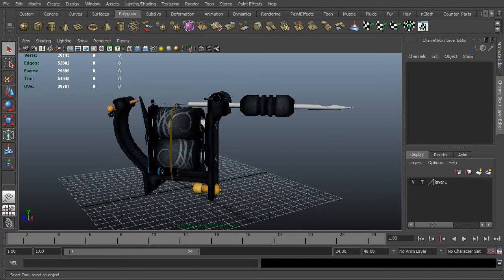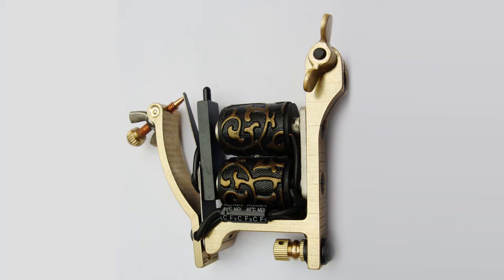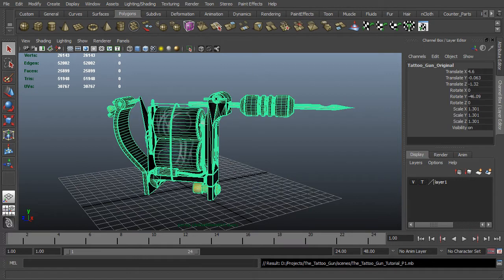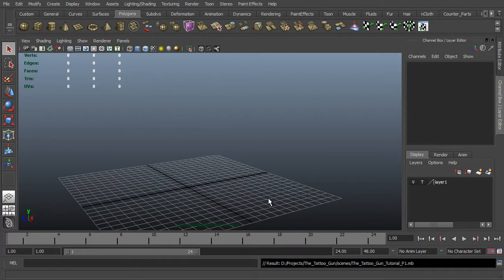The model you're looking at is made out of 29 different parts. All these parts are accurate by shape, size, and name, down to the last one. In the creation of this model, I didn't use a blueprint. I've mainly eyeballed it, and more or less basing it on this tattoo gun. So without further ado, let's delete this one and begin building our tattoo gun from scratch.